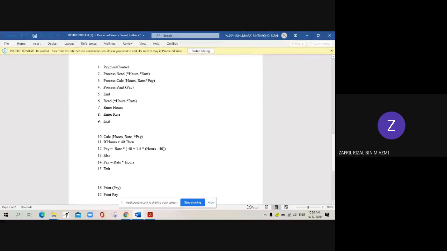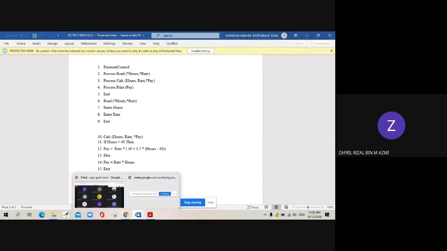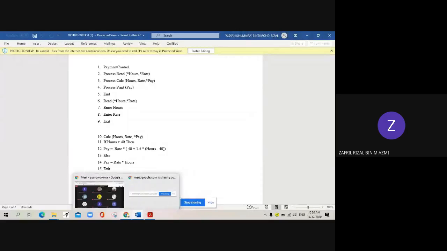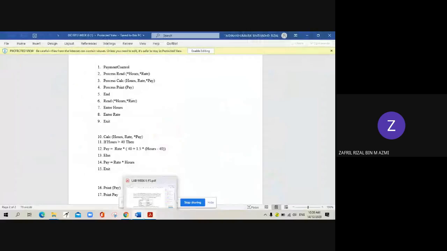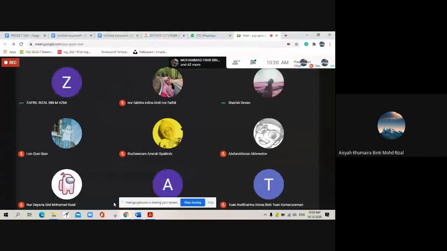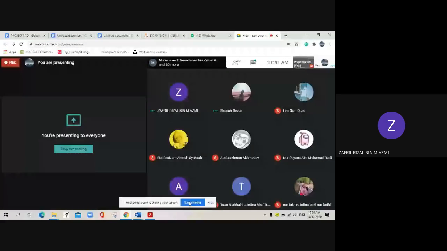This one is without looping, right? Where's the looping? I left it out. This is last week's answer. Okay, last week's answer, I think everyone got it correct. There's no looping yet, none? Anybody?